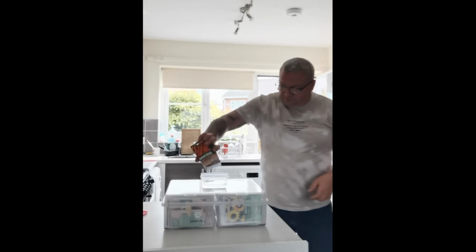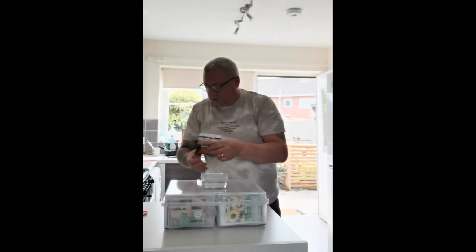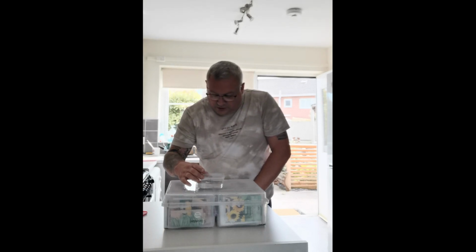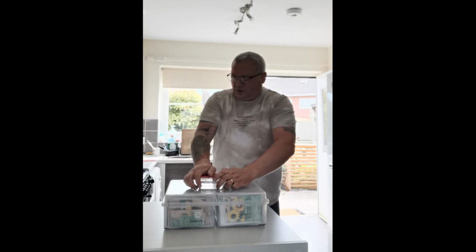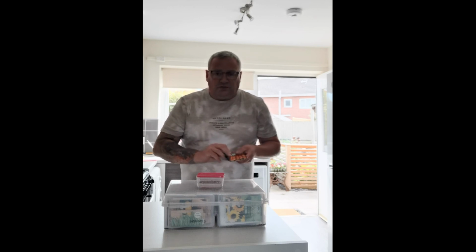So what I'm going to do is put all the carrot seeds into a little bit of water. A little bit of a shake. I'm going to put a lid on it, make sure it doesn't get knocked over, and put it somewhere where it's going to keep safe.